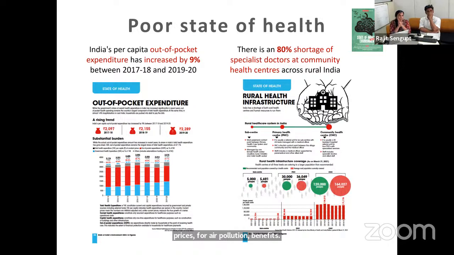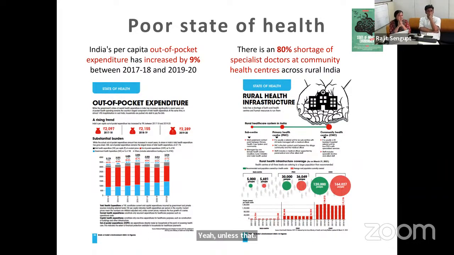So you have seen that we have covered the climate crisis and the air pollution crisis so far. So what's the link between those and health? Again, there is enough evidence to prove that climate and air pollution are linked to our health. There are other health aspects, but the point of this fact sheet was how much money we are shelling out from our pockets to address the health challenge in the country. And for this, there's an interesting indicator known as out-of-pocket expenditure. We have analyzed that.